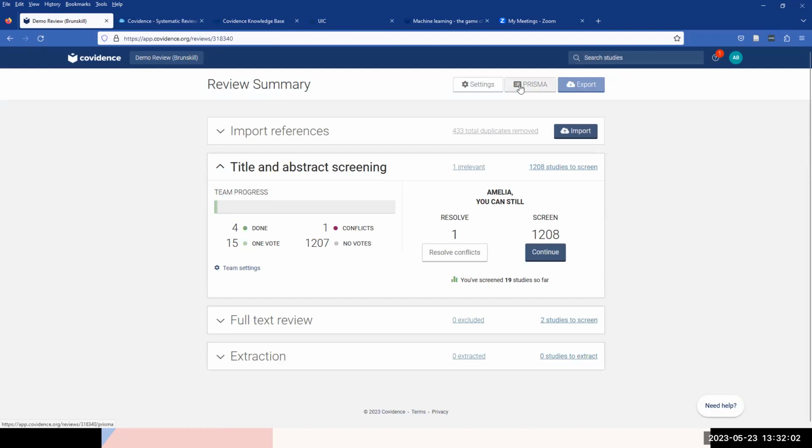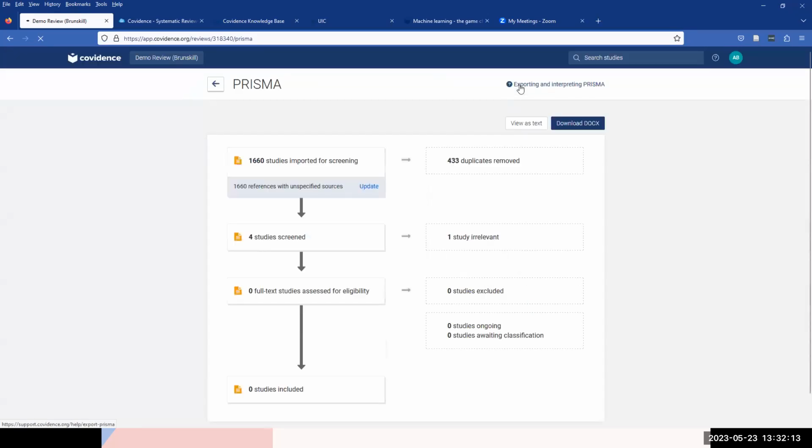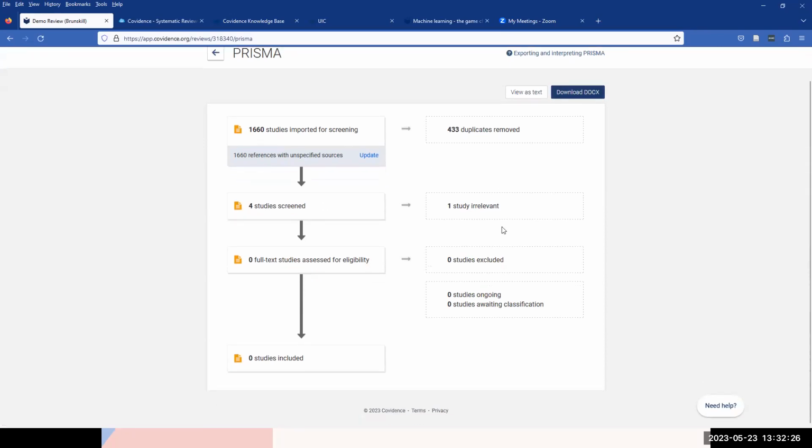Oh, and then at the end, there is this Prisma chart that it generates. And again, if there's anything that's happened before that impacts the numbers, you'll want to pay attention to that. So if you did deduplication in EndNote, you'll want to manually edit it, but you can do that. You can download the docs file and edit however you want to, and it keeps track of all of the numbers and what happened and why, which can be really useful. So it really helps with that process.